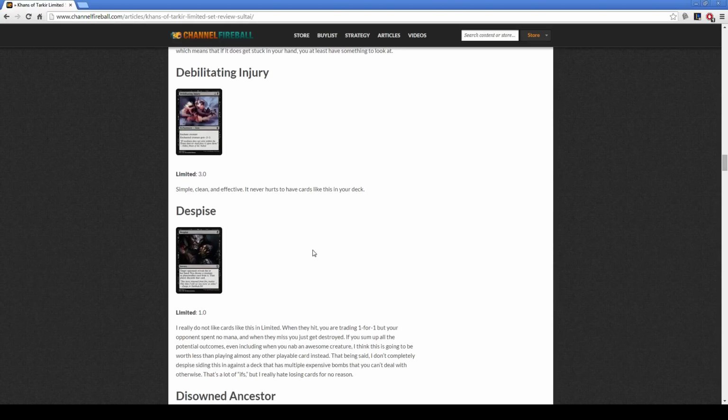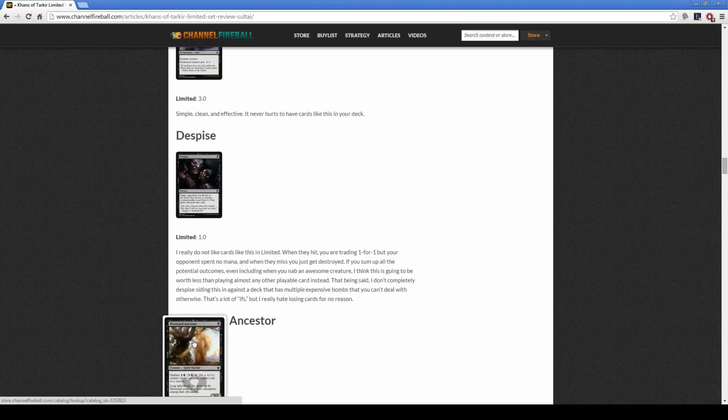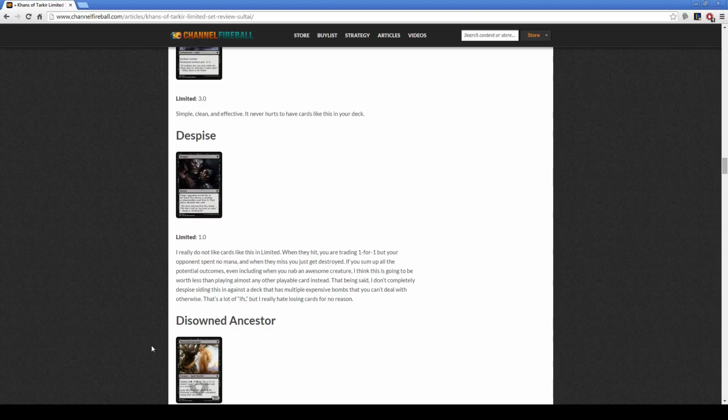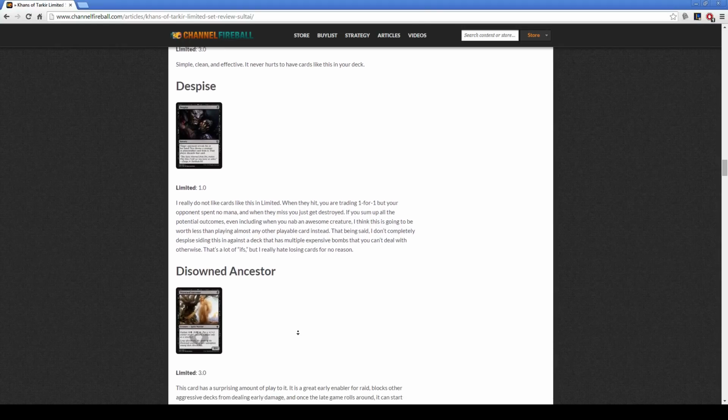Yep. Disowned Ancestor. It's a warrior, which is nice. It's a 0/4 for 1, which stops the aggressive deck so well. It has Outlast, so yes, turn 1 this, turn 2 make it a 1/5 with a +1/+1 counter for like Death Touch or Reach or some other crap later on. This card is great and has been very, very thoroughly good. 3.0. Yep.